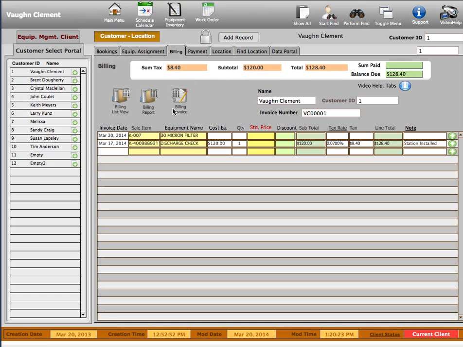Up at the top of the screen, as you add data here, it's going to calculate the sum of the tax first, the subtotal, and then the total. The subtotal being whatever is charged, plus tax, is the total for the invoice. And if you have not taken a payment, there is a total sum in here for the balance due. There is a payment portal, which we'll be covering next, which will show you how you bill out the invoice and take payments for it.